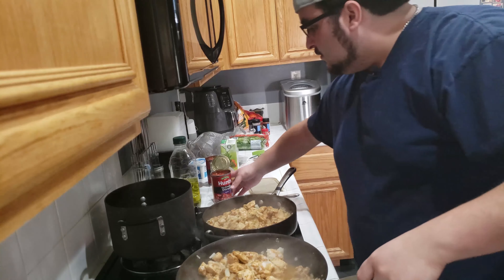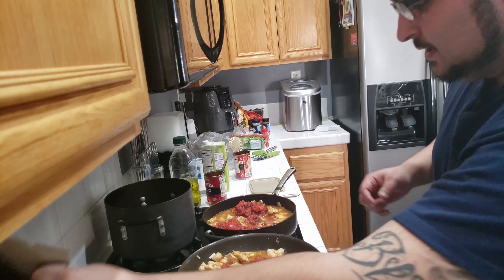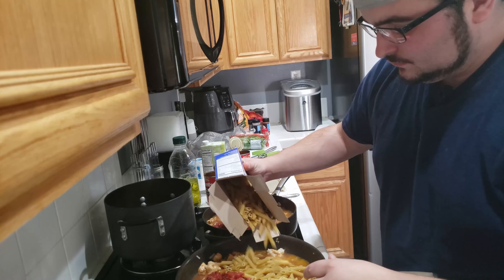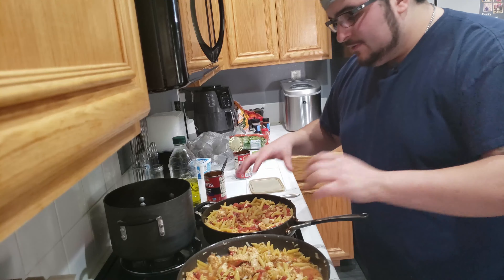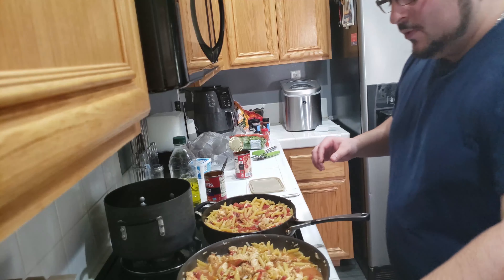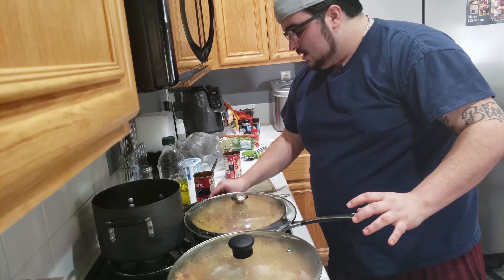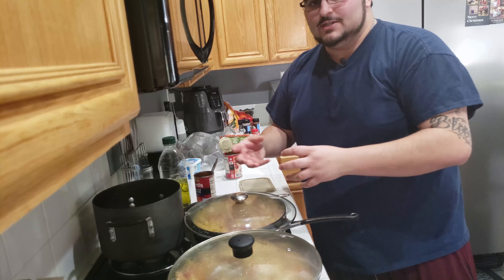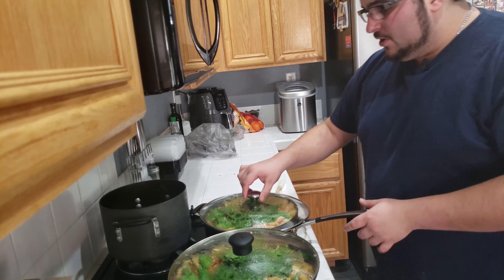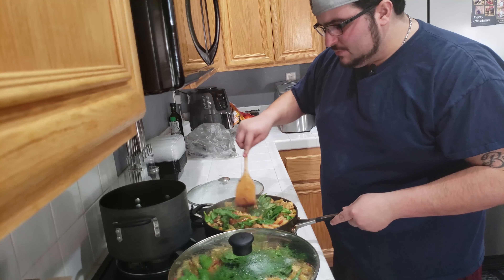What is up guys, we are just doing a meal prep today. I'm going to go ahead and list exactly what you need. What we're making is a creamy cajun pasta - it's going to be delicious. The best part is you only need one pan for everything. I'm using two pans because I'm making four pounds, but one pound of chicken will be enough to feed you for the full five days at least for lunch. Everything I list for the cajun seasoning will be specific for one pound of chicken.